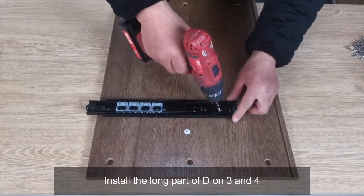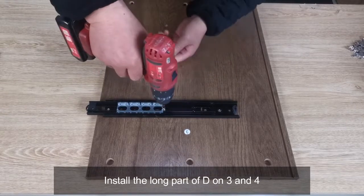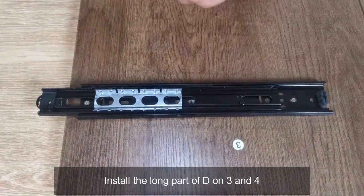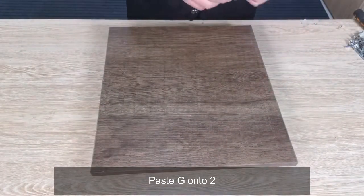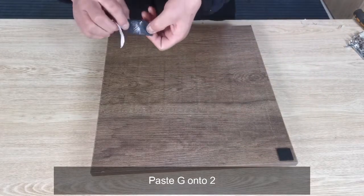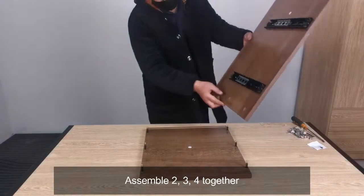Install the long part of D on 3 and 4. Paste G onto 2. Assemble 2, 3, 4 together.